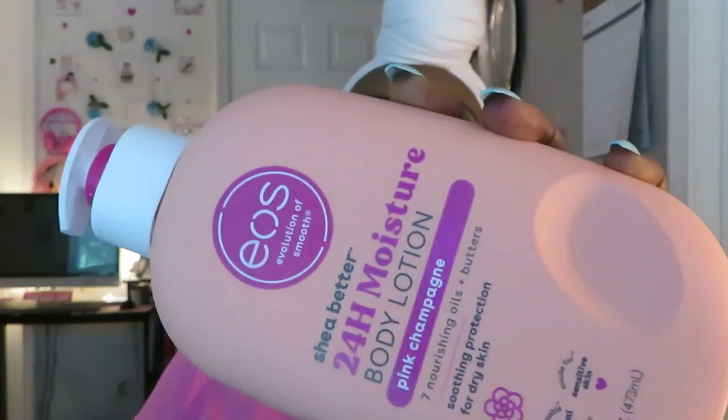Okay, anyway. And in this box, the new EOS Shea Butter 24-Hour Moisturizing Body Lotion. And this is the Pink Champagne. Yes, Pink Champagne. Y'all know I give y'all the latest, the new. Pink Champagne.